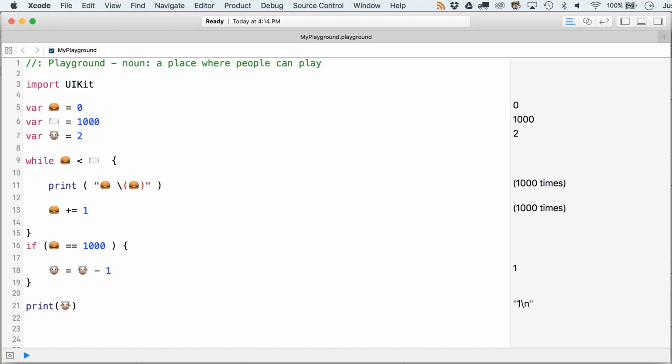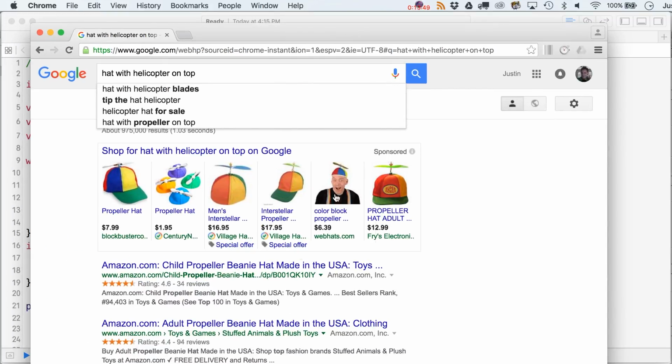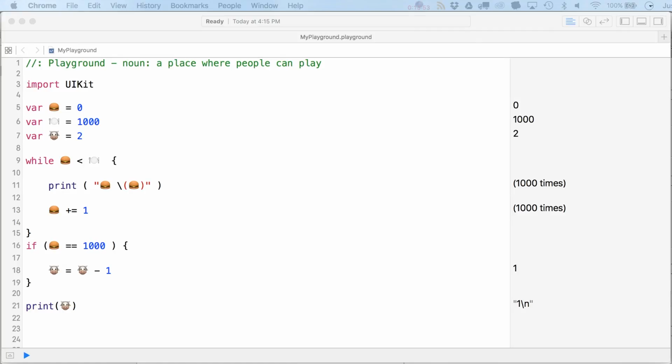Oh, by the way, since we're just killing time and nobody listens to these anyway, I need your Google thing for a moment. Here it is. Okay, so I need to look up hat with helicopter on top because this was quite a fashion statement that I saw. This looked like pretty much what the guy was wearing. He was maybe like 18 or 20 or so, clearly not old enough to have actually bought any sort of alcohol.